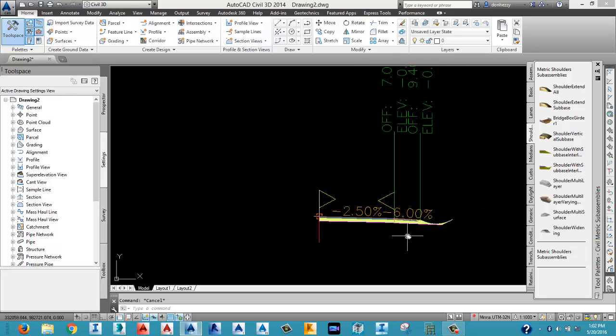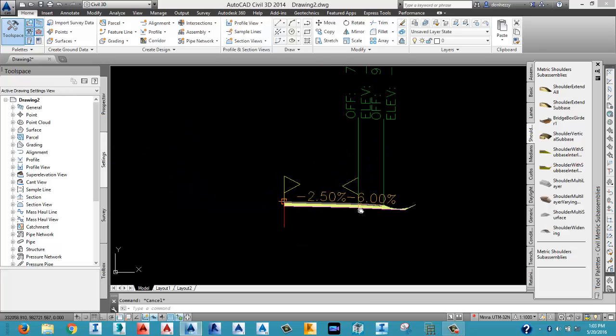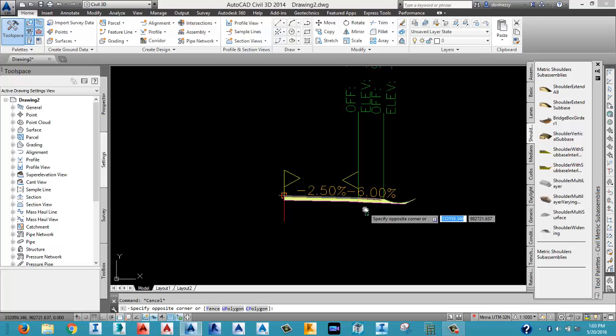Once I have this, then all you just have to do is to mirror what you have on your left hand side to your right hand side, or you mirror what you have on your right hand side to your left side, as the case may be, depending on the direction you actually start your assembly from. If you still want to add subsequent parameters, you can do that, but this is just a typical and a nice road assembly. So all I just have to do is to select what I have on my right and mirror them to my left. So how do I do that?